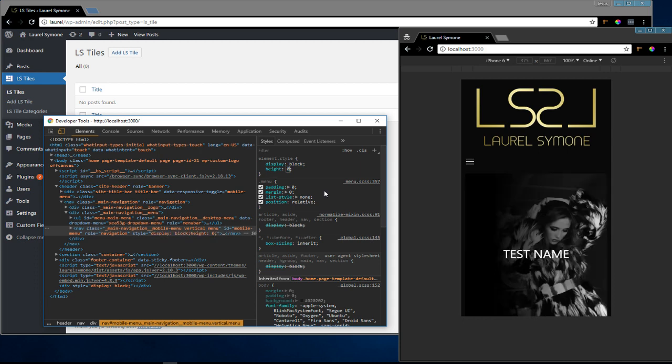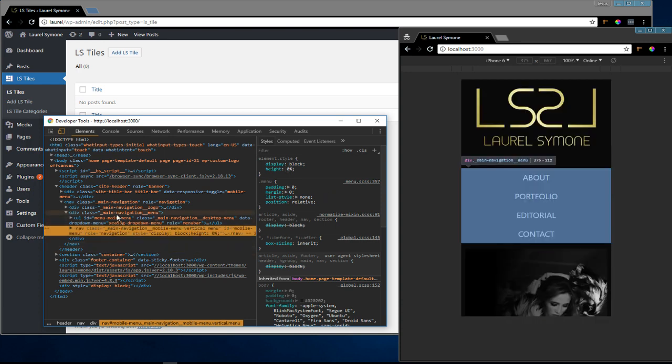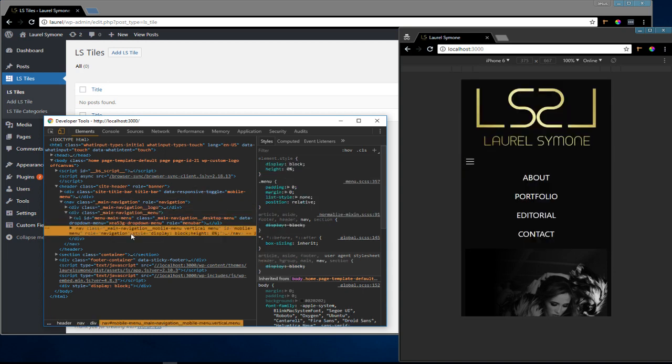So height is not going to work if I do it in percentage, and it actually is going to have to be in pixels because there's no initial height on the actual parent. I don't have a specific pixel height, and so percentages are not really going to work when you do a 0% because it has no way of knowing, okay, height of 100% of what. It's basically trying to figure that out.